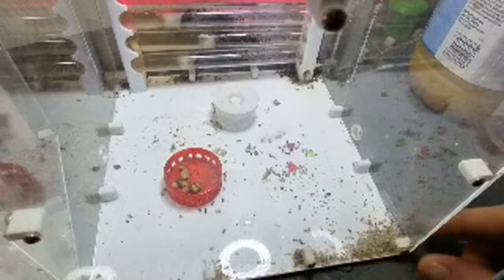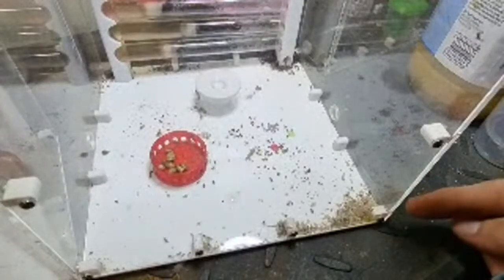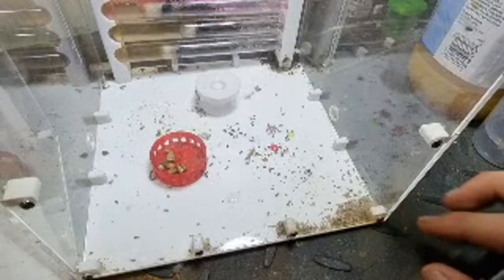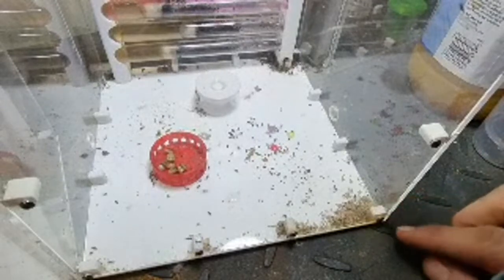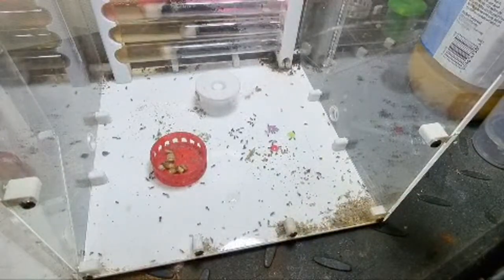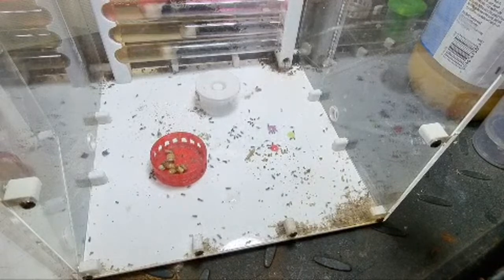If you look in the corner as well, all of this trash here, that's all eggshells. So many have hatched, but I can't hoover them out because every time I go to, there's ants on it. But it's just a pile of cocoon cases because they just exploded this year.